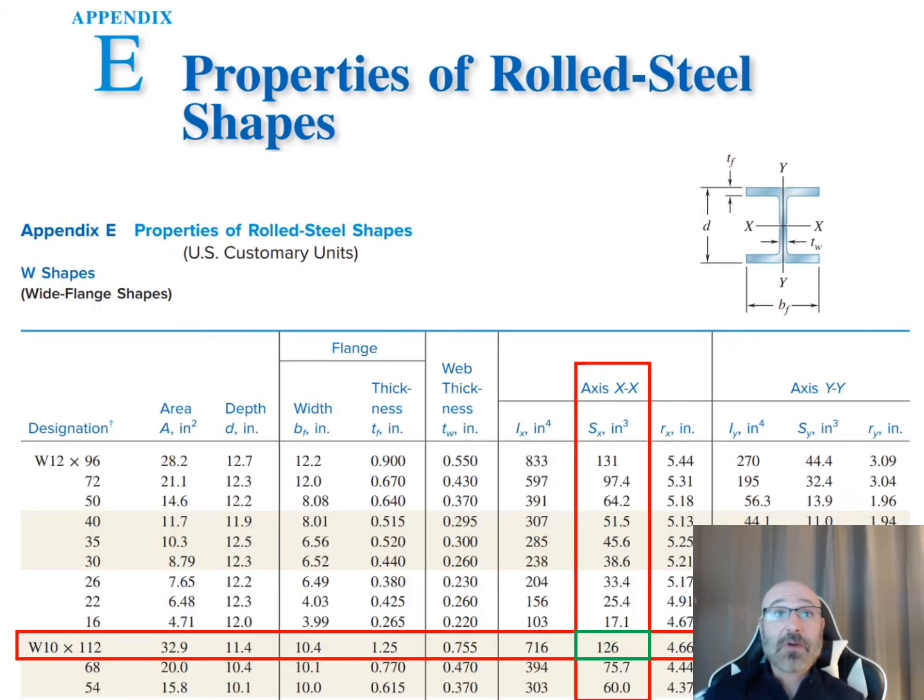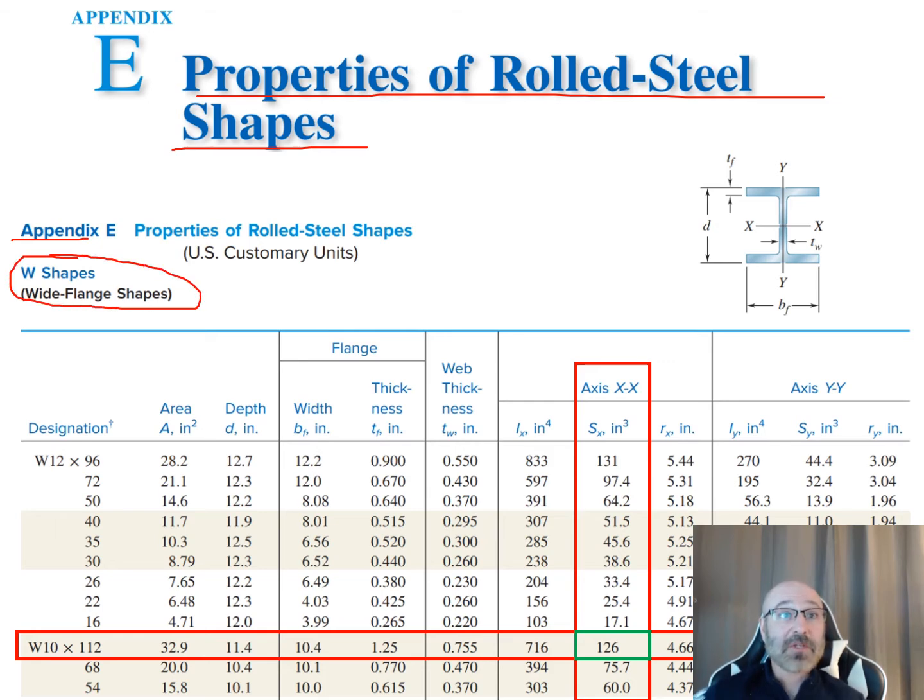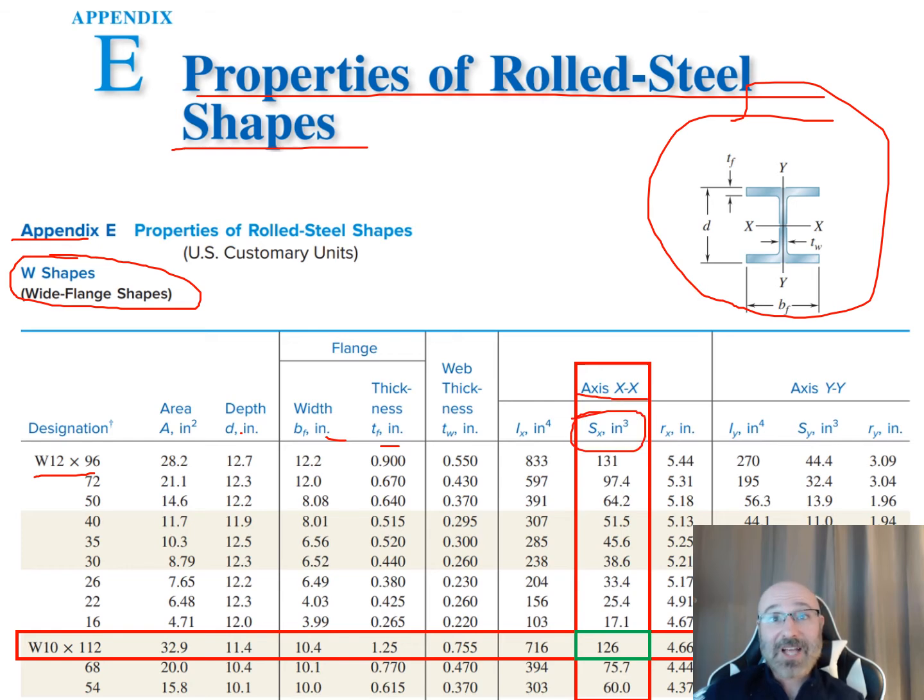So here is Appendix E right here. We can see this is the properties of rolled steel shapes. This is in the back of your textbook right there. So these are W shapes, these wide flange shapes right there. So that's what our W stands for. We can see a general shape of this right here. So maybe if they hadn't told us this, they may have given us all these dimensions, which we could come down here and plug in and figure out which one we had. But we want to look over here at our S value in inches cubed, for the XX axis right here. And we come down here for this, follow this one over like this, follow this one over right here, and we get a value of 126 inches cubed.